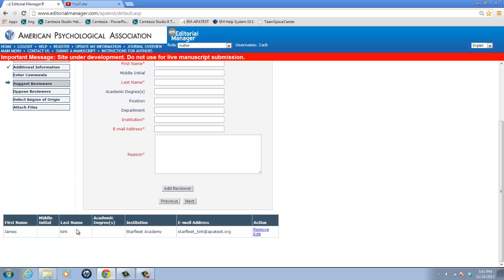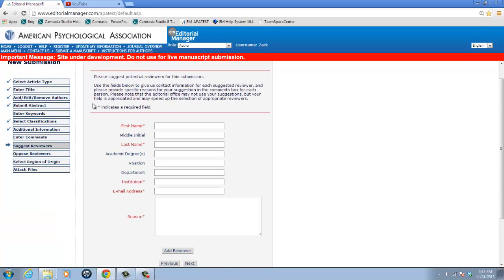It's easy as that. You can choose to display or hide these suggest or oppose reviewer steps, but note that you cannot make either a required element. One other point about the suggest and oppose reviewers: you are by no means constrained by this list. An author can submit a suggested list of reviewers, but they are told the editorial office may not use your suggestions. So don't feel as though you are required, because you are absolutely not required to use any data coming from the author in this vein.